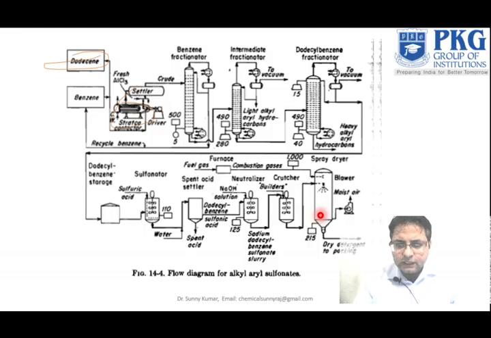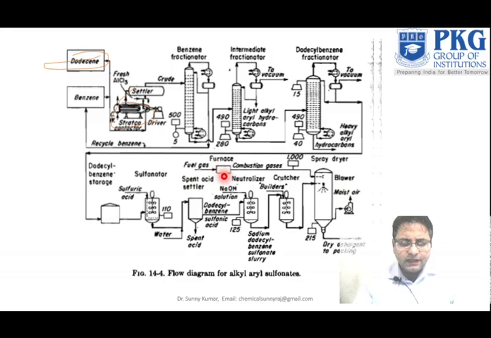We directly send it here, and by sprinkling we are spreading it, and this is dry detergent to packing. We will get the dry detergent, because here the spray drying is happening. On the upper side is a blower, and generally we will send moist air. This is combustion gases, and whatever gases we give for the blowing.